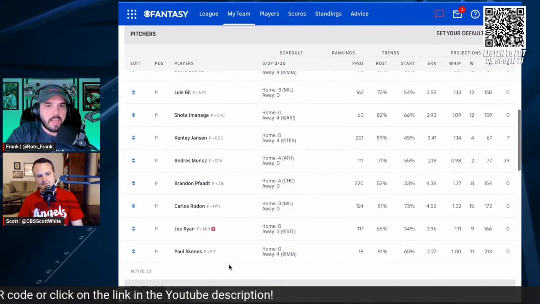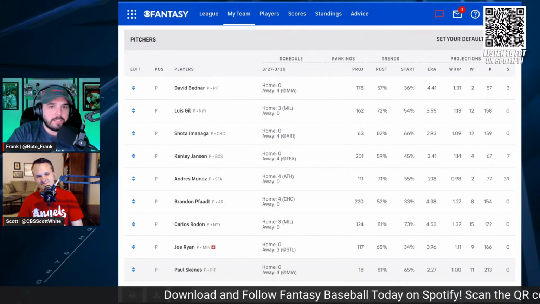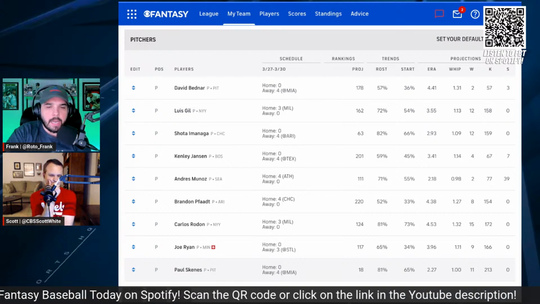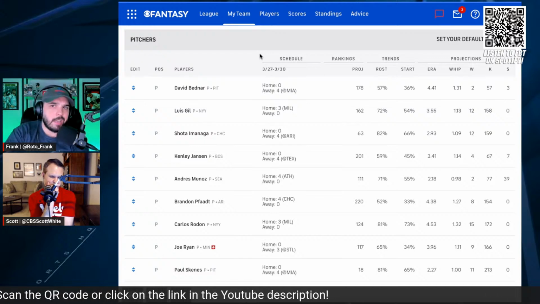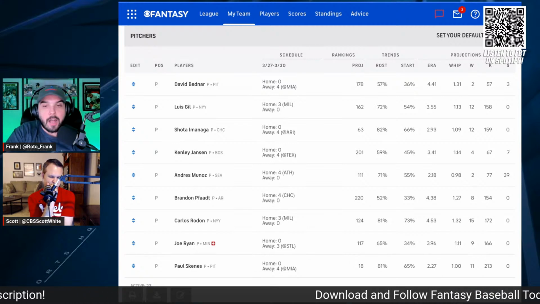Taking a look at the pitching staff, I did take Paul Skenes in round 2. I followed that up with Shota Imanaga as my SP2, and then Joe Ryan, Carlos Rodón, Luis Gil, and Brandon Pfaadt. And then my relievers, I got Andrés Muñoz, David Bednar, and I got Kenley Jansen pretty late, who remains a free agent, but I assume wherever he signs, it will be as a closer, at least to start the season, and then hopefully he can hold on to that job.